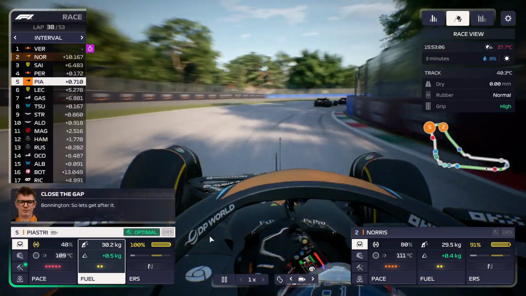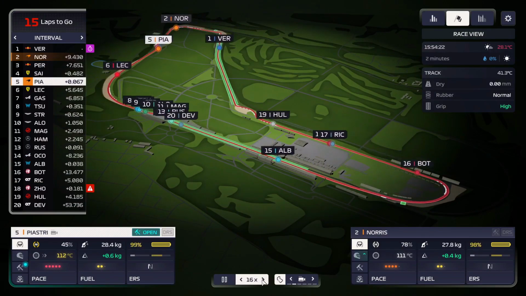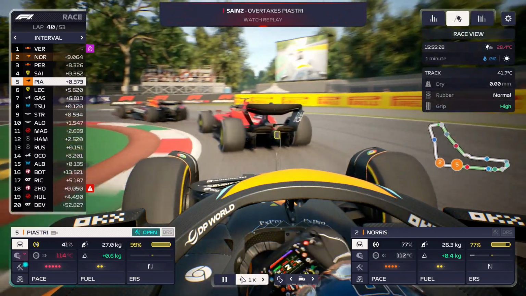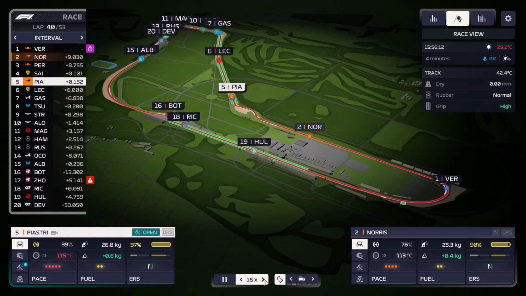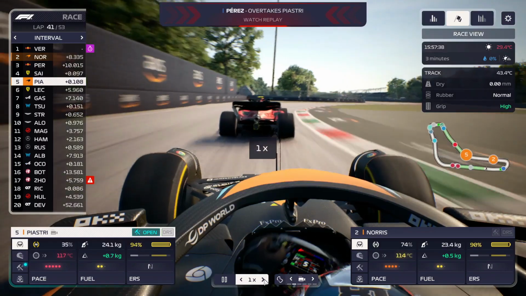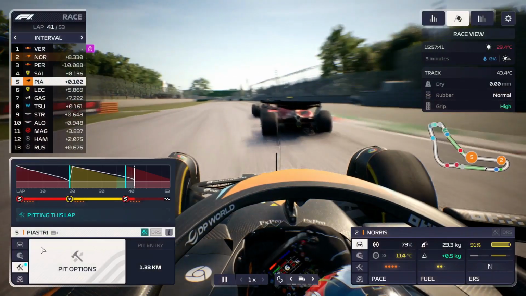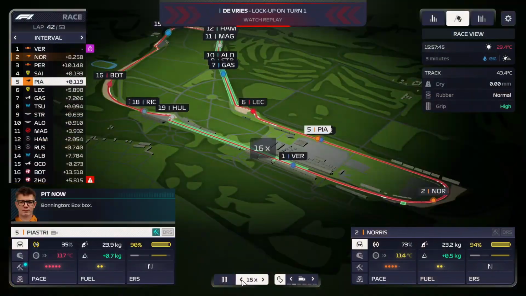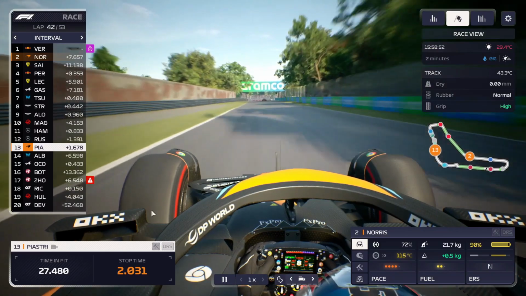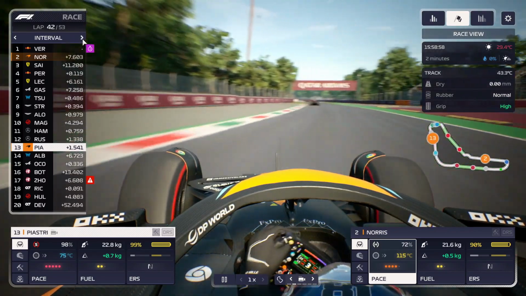So let's push for these tires. Let's get after it. One lap. Another lap. Another one. And I think we have to pit now. Let's pit for fresh softs. Box. Copy, box. Okay. Norris can keep this going, I think.